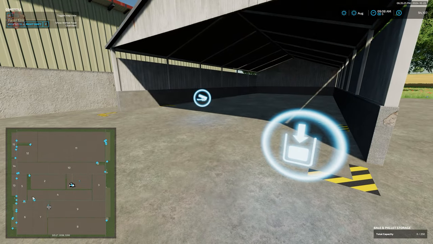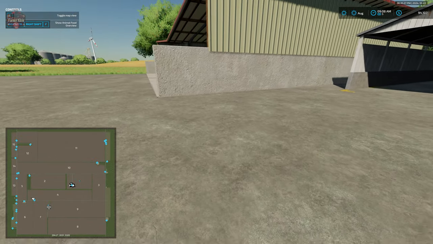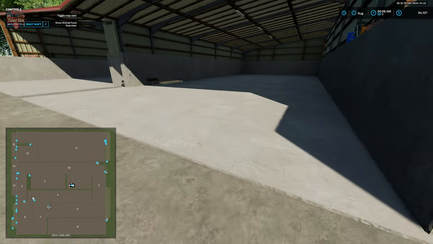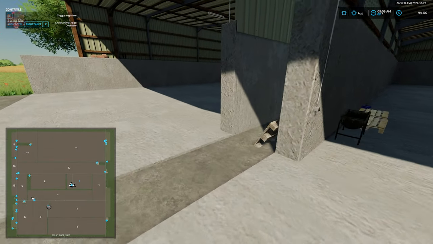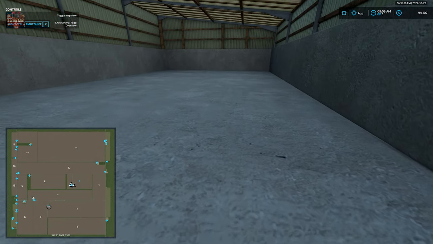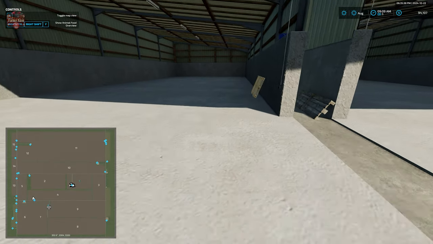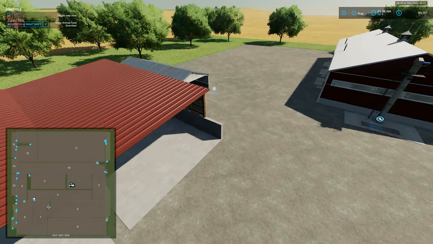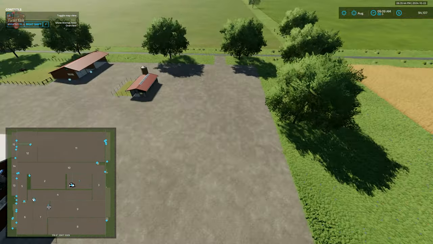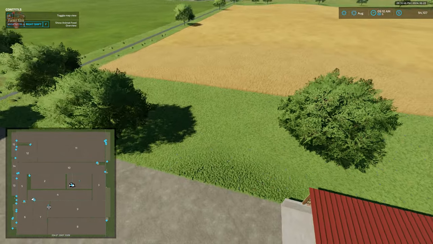We have bale and pallet storage, 250 bales and pallets. And then we have some large storage here. These are not silage bunkers, so we're going to be able to use those for root crops or anything else. And that is pretty much the chicken and horse farm.